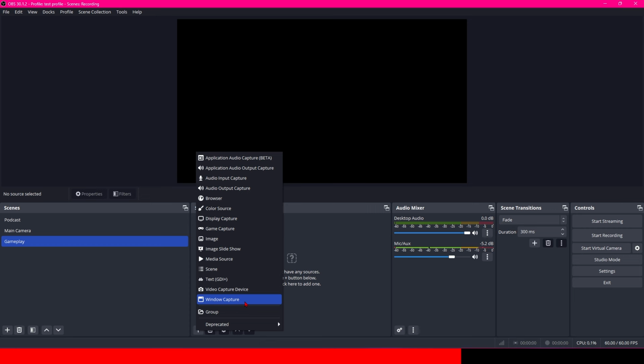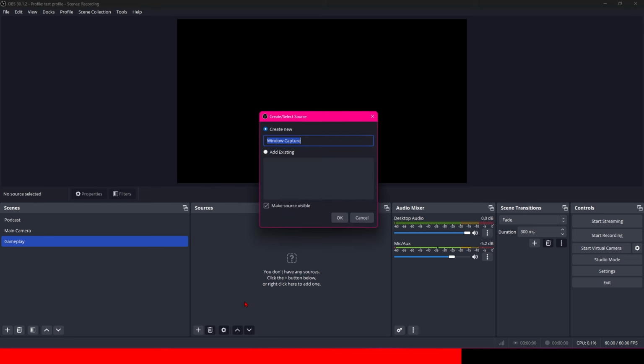So it's just going to capture the window that I select that it needs to capture. So I'm just going to call this window browser. You can set it to, if you've got your game playing in windowed mode, it'll pick that up. So it just depends what you want to do.